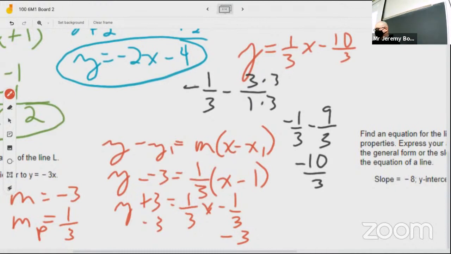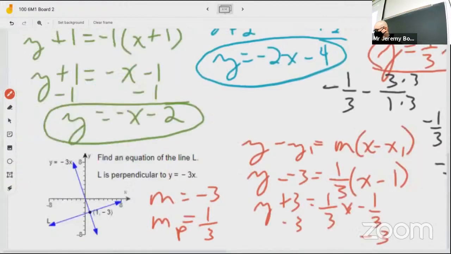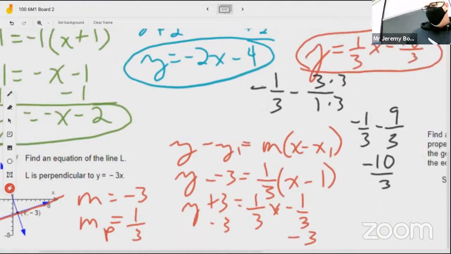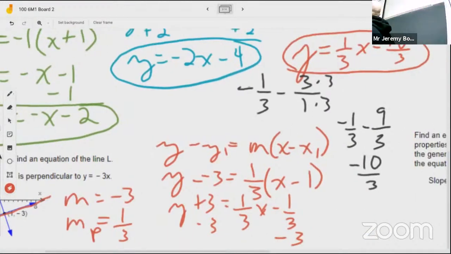Let's look at the graph and see how that matches up. Check our answer. This is the line that we're working with here, and your y-intercept's right here. So 1, 2, 3, and a little bit. Yeah, seems to work out. Maybe negative 3 and 1/3. Any questions on that one? That's the toughest one so far.